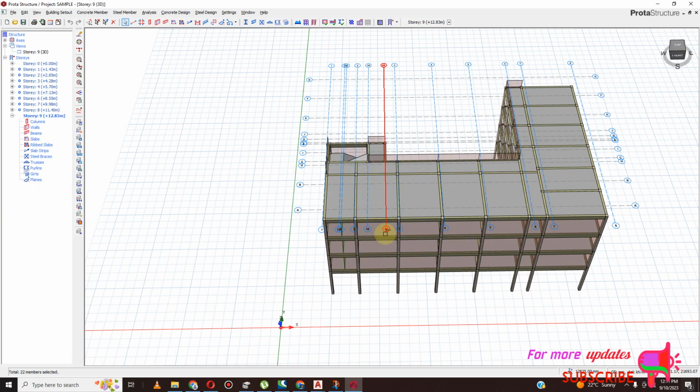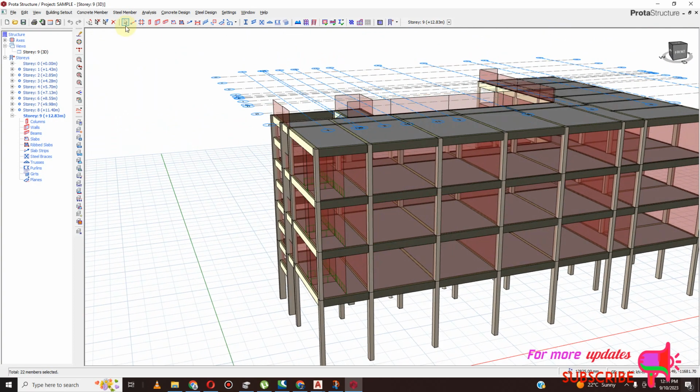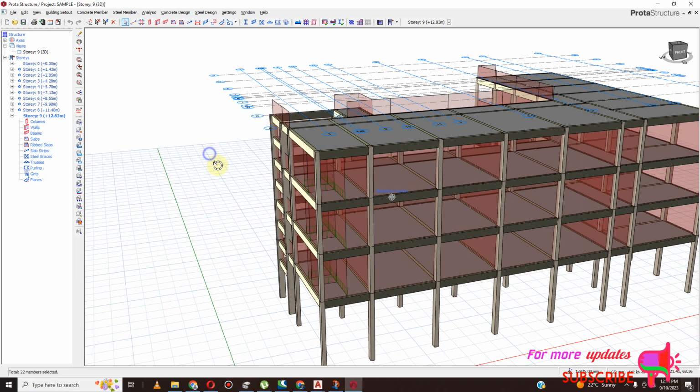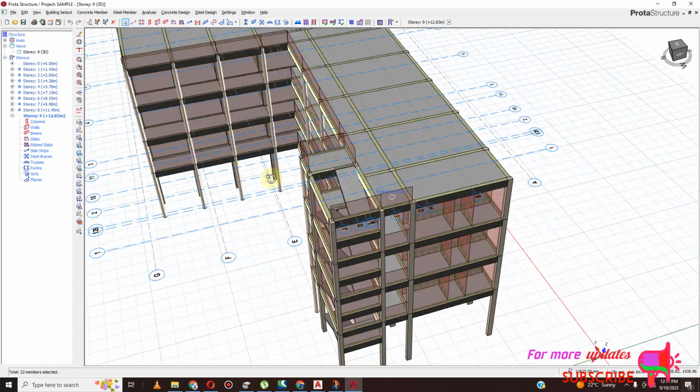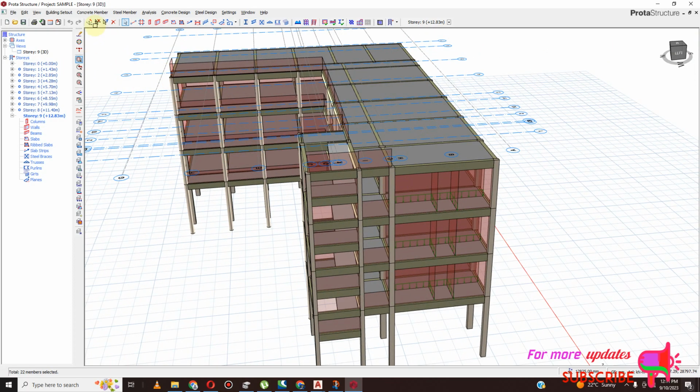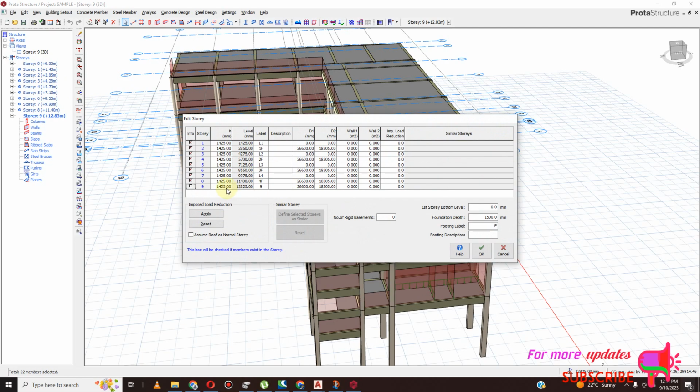Yes. Now I will edit the story. Edit the story. Now the last story, the height is just 2850.